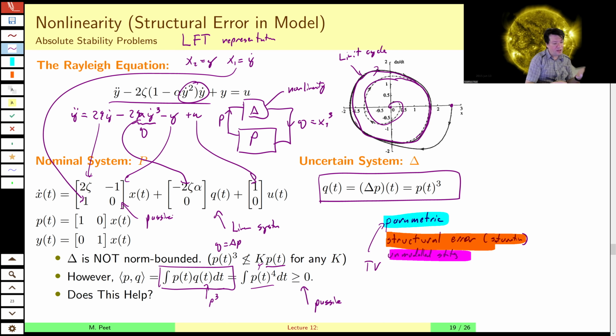But in any case, the main focus here is on just showing that these types of systems can be formulated in the LFT. This is not the only way to do it, of course. There are probably more intelligent ways to do it, in fact. But it does show that you can do something.